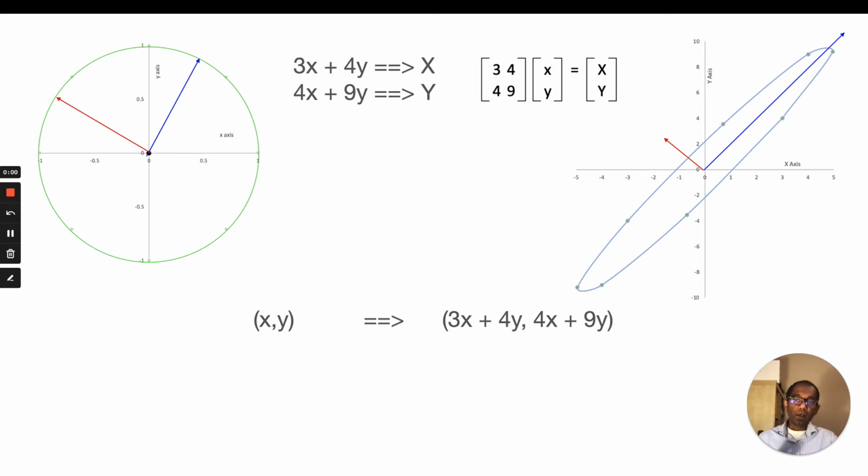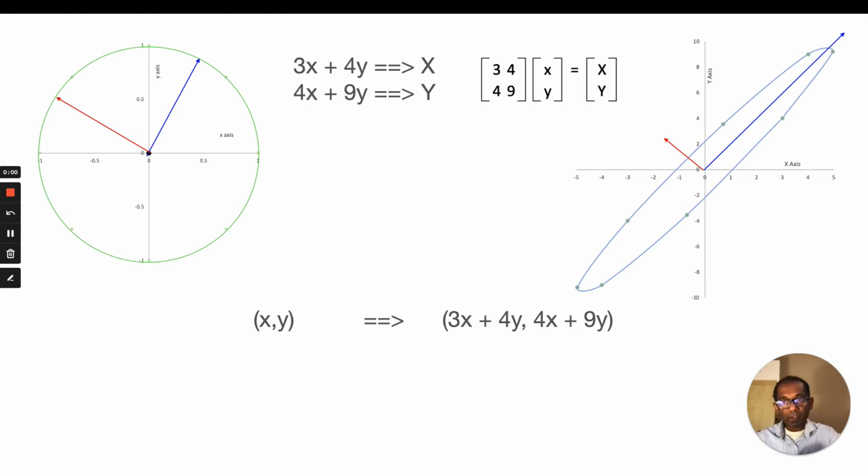Now, what happens in this transformation is every point on the left-hand side, x or y, gets transformed into 3x plus 4y and 4x plus 9y, and I refer to that as capital X and capital Y. So based on our data point, this transformation matrix comes up, and then based on that we calculate the eigenvalue and eigenvector. So we are going to see that logic.